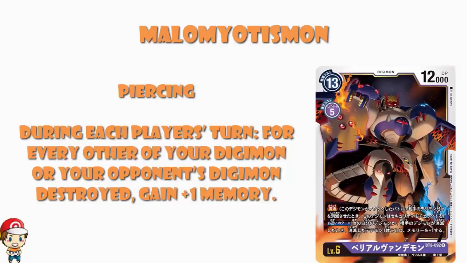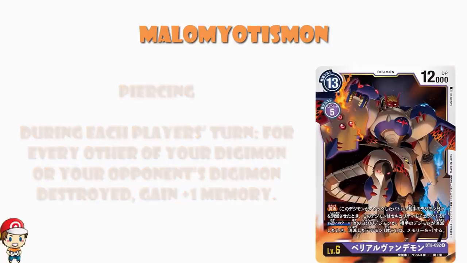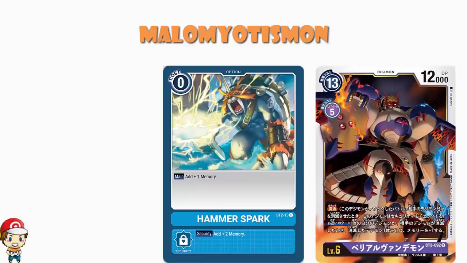I mean, one of the cards we see like everybody playing at the moment, not everybody playing, but certainly that blue decks are definitely going to be playing, is Hammer Spark. And the reason they're playing Hammer Spark is it gives you extra memory. It's a 0 cost card, but it gives you an extra memory, or if it comes out as a security, it gives you an extra 2 memory, which isn't too bad. It's a decent amount of memory.